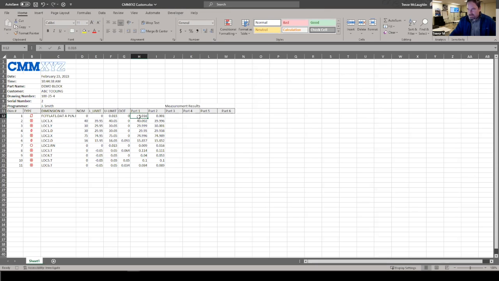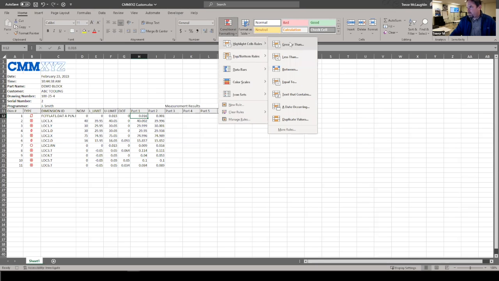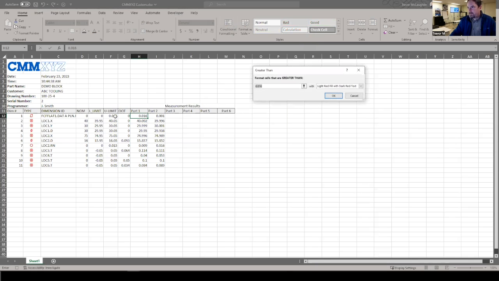So I'm not an Excel expert by any means. So let's hit conditional formatting. I'll just do the simple preloaded ones, greater than, and then I'll hit this here. You can see it's turned red right away. And this is a little Excel tip. You can see that it's referring specifically to cell H12, but I don't want it to always be 12 because I want to copy the formatting down all those rows. So to row 13, 14, and so forth.